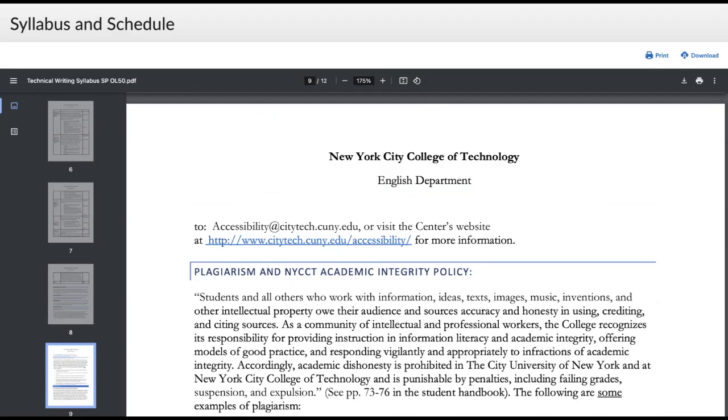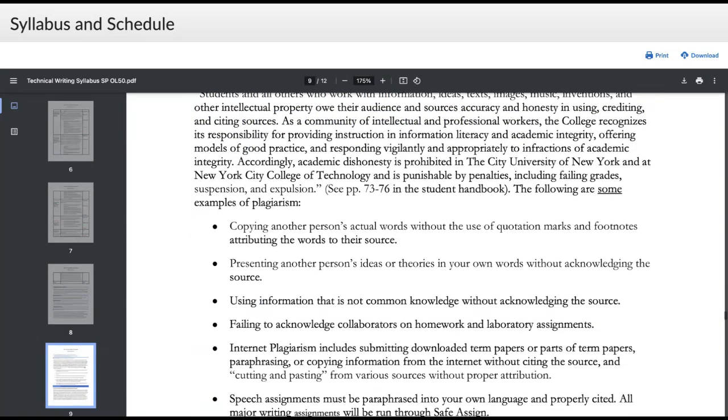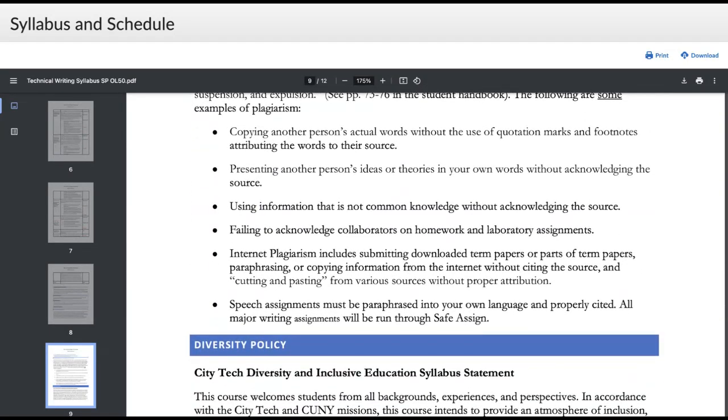Now, academic integrity is very serious. A breach of the academic integrity policy can result in loss of grades, suspension from the class, suspension from the campus. It can also result in expulsion from the campus. And I really don't want anyone to do that. My aim is that each one of you will pass the course and go on to graduate. I want you to have successful lives. So this course is not difficult. I'm not trying to put roadblocks in place. I'm just trying to let you know what the university policies are.